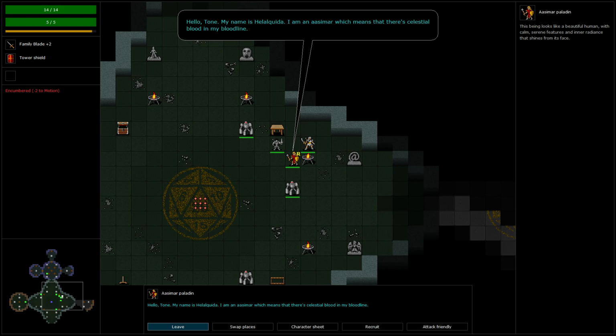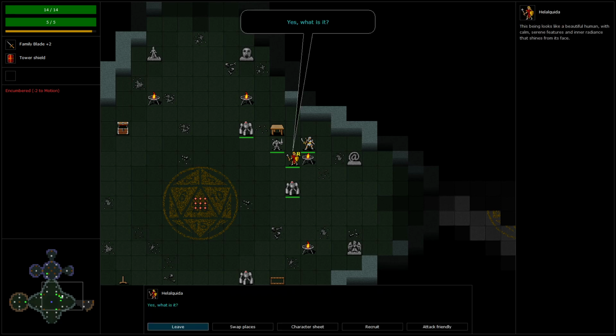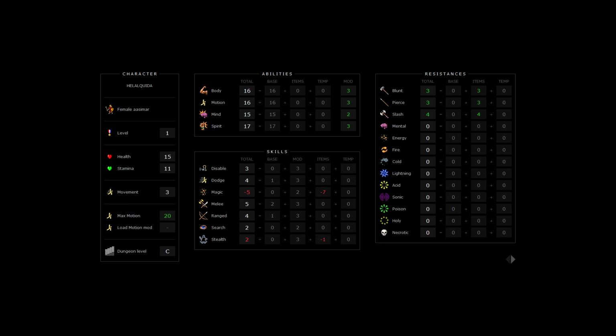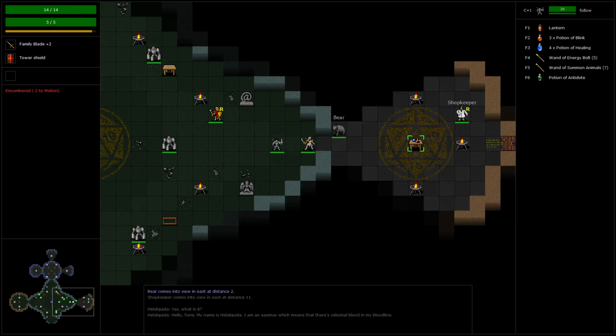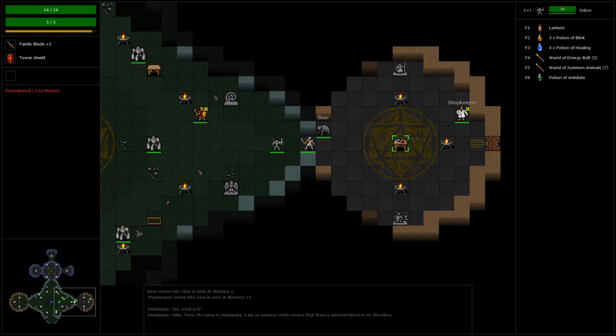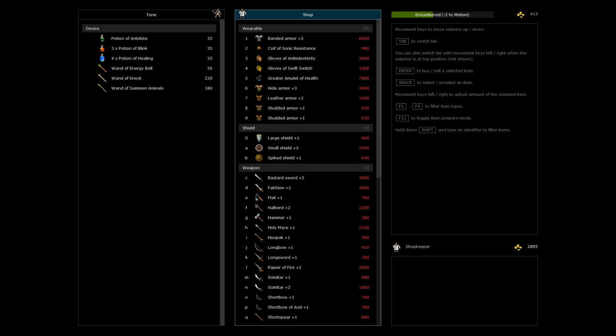Hello, Tone. My name is Helakita. Excuse me. I'm an ASMR, which means that there's celestial blood in my bloodline. I assume they want money to recruit, right? Animal noise? Oh my god. Another human adventurer, my favorite customer. Alright, that bear is mildly terrifying.